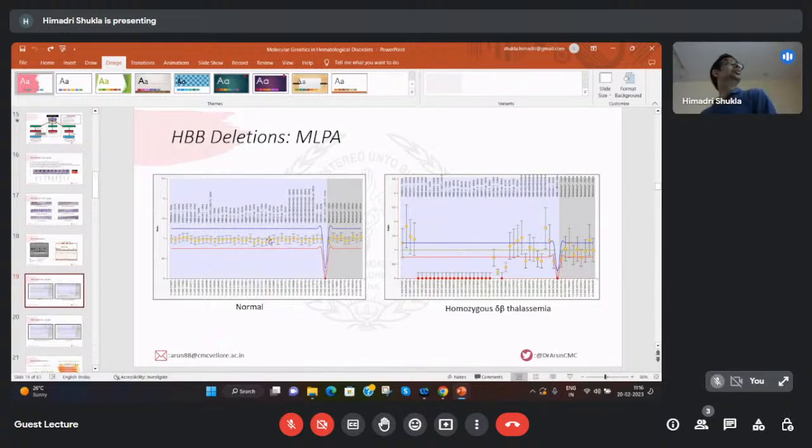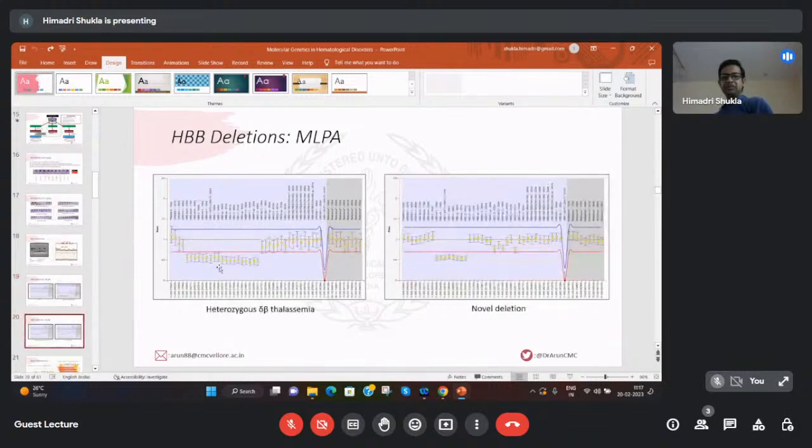The basic concept is that we make a ratio between a normal and the patient sample. If the patient is also normal, that means normal by patient will give you a ratio of 1. If the patient has a deletion, the ratio will be 0 or 0.5, depending on whether it's a homozygous deletion or a heterozygous deletion. So it's as simple as that. So here if you see, the ratio is all coming close to 1. So that is a normal individual. Whereas here, this particular stretch of dots, they are 0. The ratio is 0. That means there is a deletion starting from this position to this position. Okay? And it's a homozygous deletion.